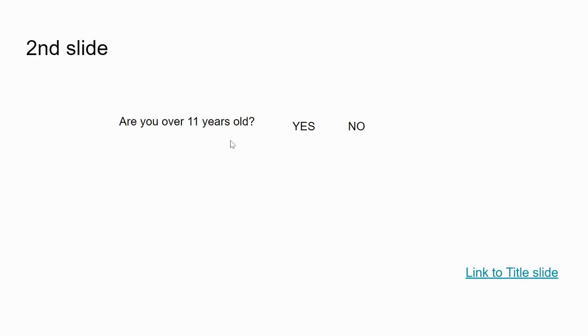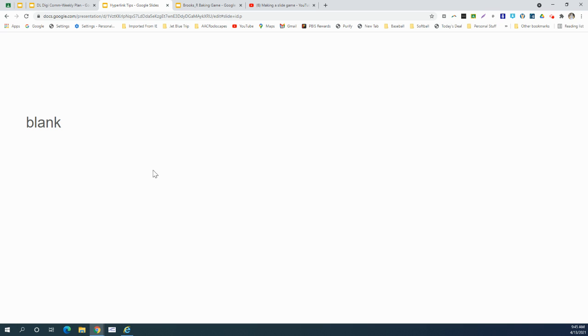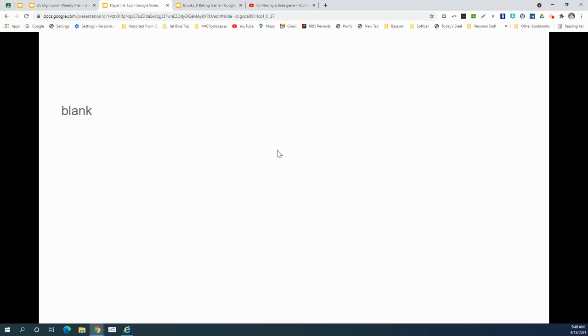And this is a problem that a lot of students run into. They plan their game out, but on their slide, they only have their links here and they don't plan where it's going to go automatically by default if they click. So we want to avoid a problem. I want to plan what the default is going to go to, because now if I click anywhere else where there's no link, I go to this blank slide. So in your slideshow itself, in your game, you want to prepare for that.